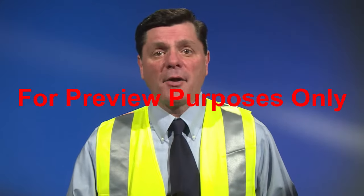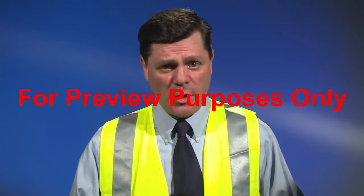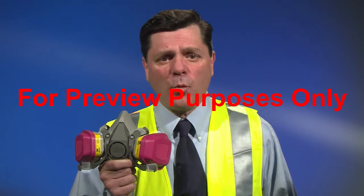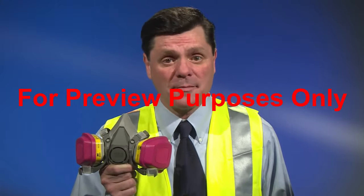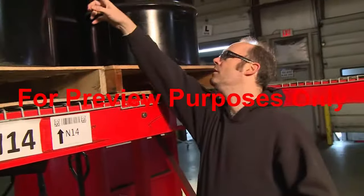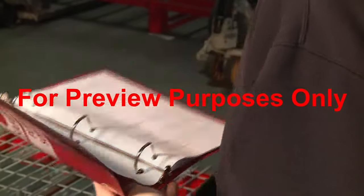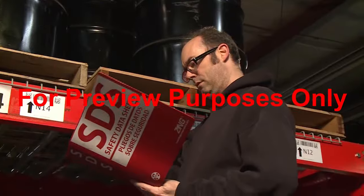If your facility handles hazardous materials, in addition to all of the normal problems that occur during an emergency, the building could become contaminated. In that case, your emergency action plan will include procedures for dealing with the hazardous substances that are on site. But it's important to find out more about these materials for yourself ahead of time. You can learn about their potential hazards, the precautions they require, and what personal protective equipment you should use if you are exposed to them by consulting their safety data sheets.